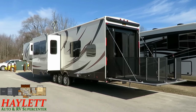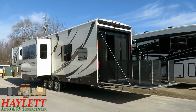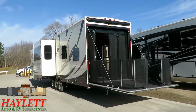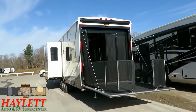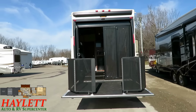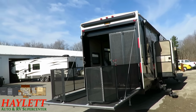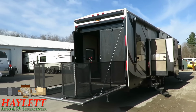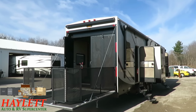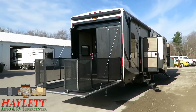Also, you get these giant Equiflex suspension chucks between the wheels, which will help dampen front to back jolting on your vehicle. So when you go over bumps or anything like that, it'll help soften the blow, so to speak. You do have a rear awning back here. This actually is a triple awning RV. You've got a rear awning on the back side of the slide, then a front awning on the front side of that slide, so you're not wasting awning space on a slide out, and then obviously your rear patio party deck awning back here. So this has a 3,000 pound load rating with a 1,500 pound deck limit.